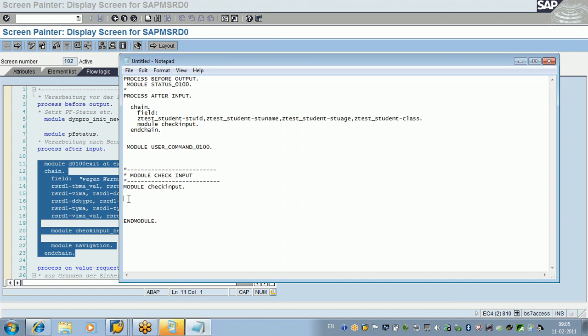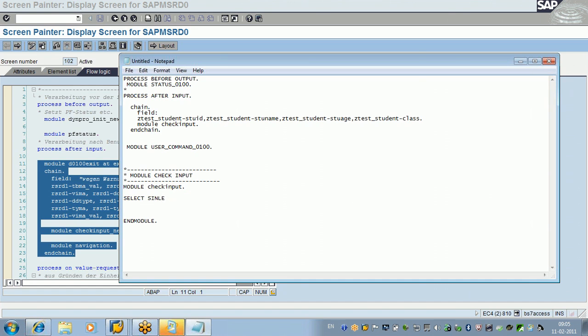Yesterday already we have done this, right? Whenever he clicks on the display button or the save button, if the student number is not there, we display a message. But yesterday we did it in normal programming. This is the specific way, the actual way where you check whether the input is available or not.